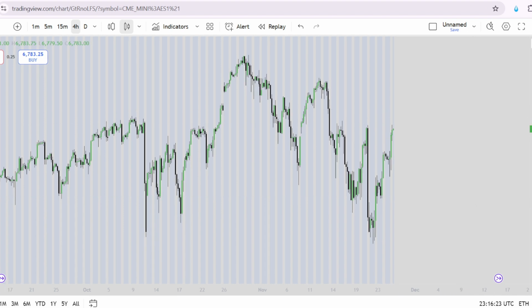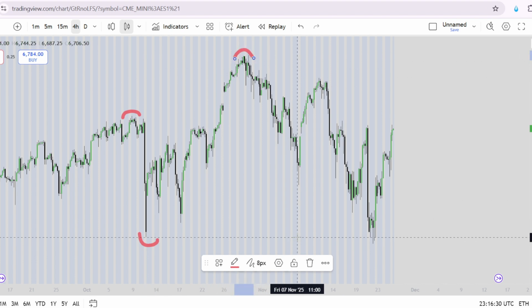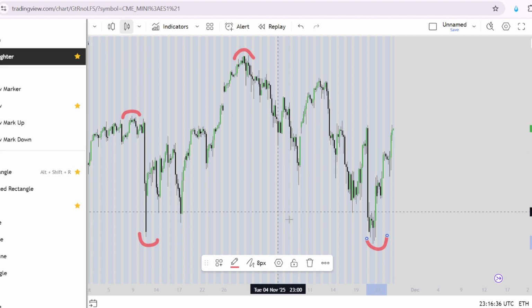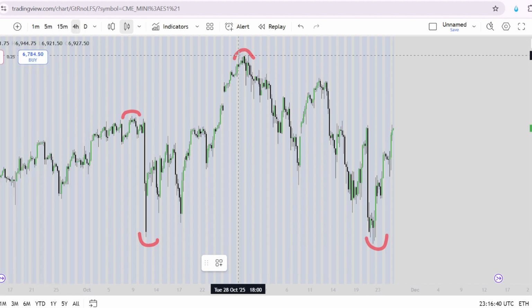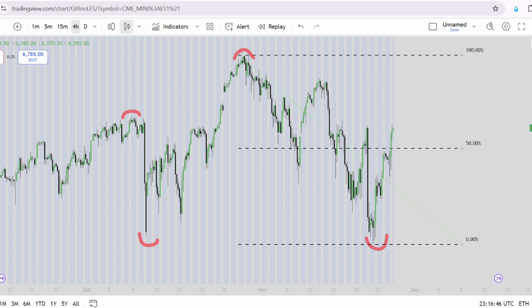On the 4-hour chart, the way I look at this is we have our high, we have our low, and then we have our high like this. And now from here, this would be our local low, even though we technically haven't broken structure down here. We only wicked below. So the way I look at this is I would draw the fib tool from the swing high down to the swing low like this. This would be my way of doing it.